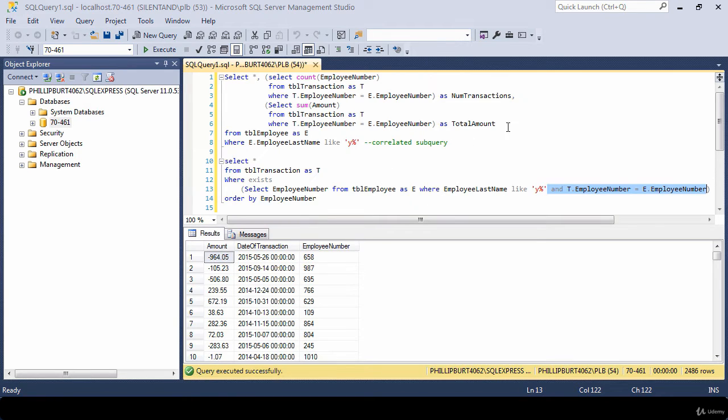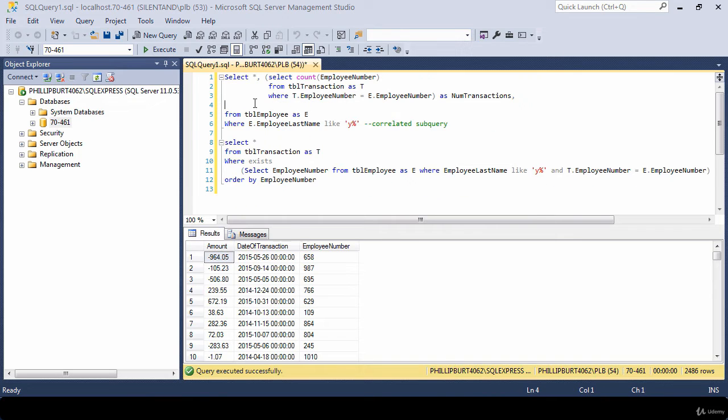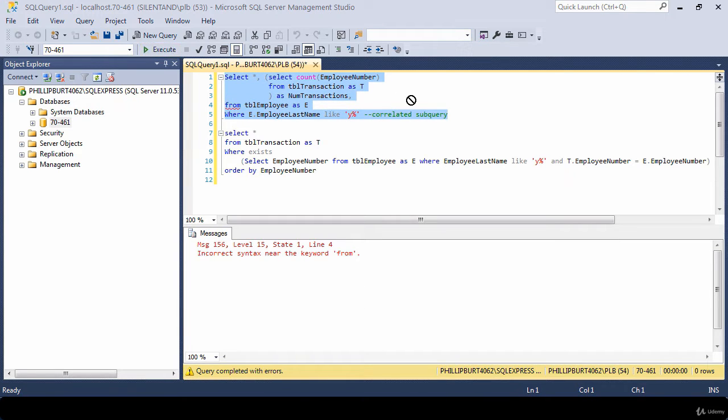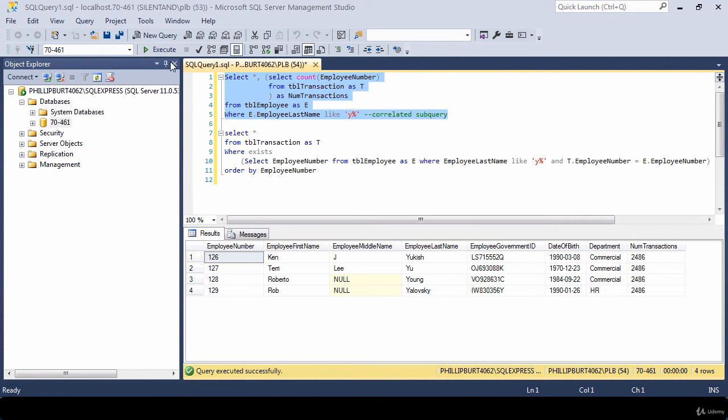Otherwise, like we saw last time, where we didn't have this where, we just had the count of absolutely all of the table. We had to have this where to join it together so that we could just have, for each individual row, that one particular employee number going into the where.